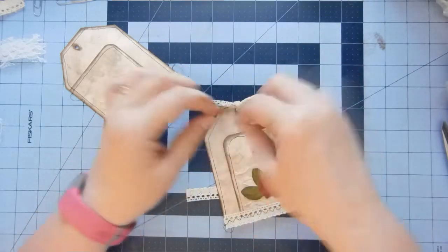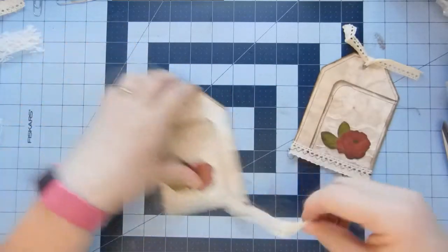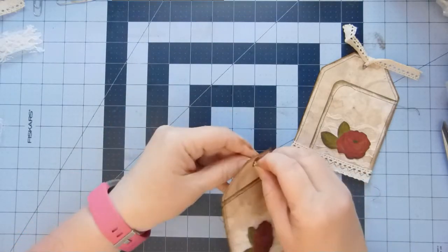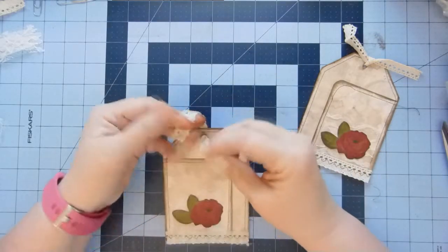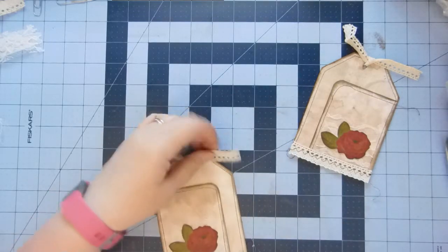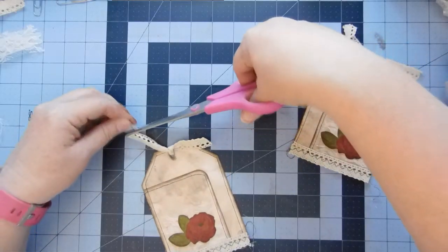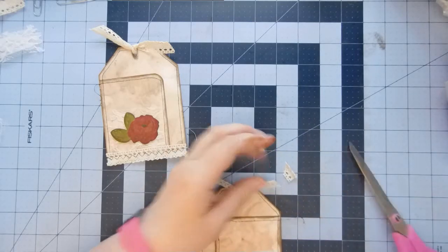When you do the loop, push it through, it's really hard, and I've had it tear through the top a couple times. So with the thicker, you know, it's not ribbon, it's crochet trim, I usually just tie a knot. And in this case, a 1/2 knot, because it's not going anywhere. I'm going to trim these at an angle. I don't always do that, but sometimes I do. Okay.